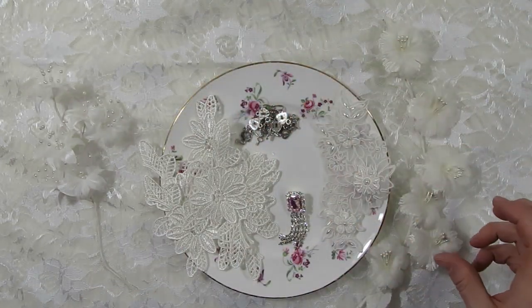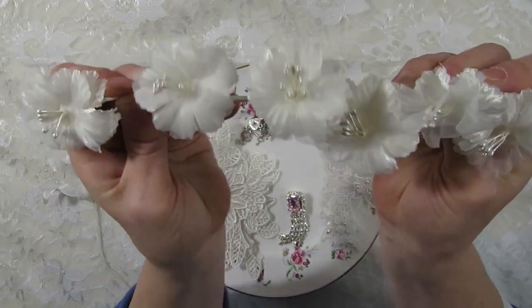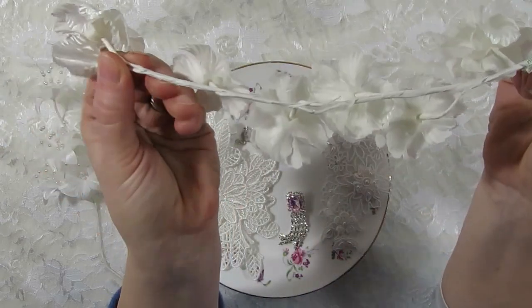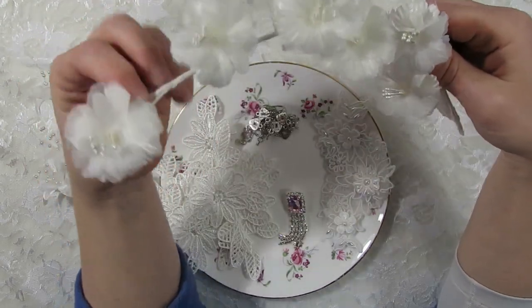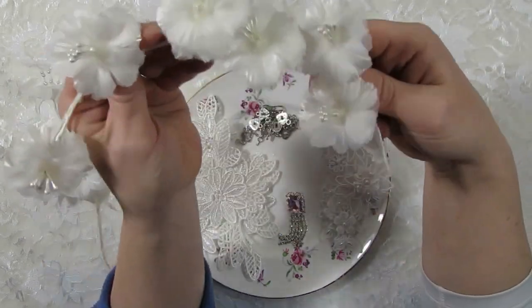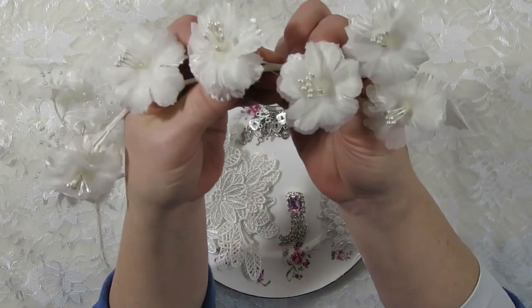She does carry a whole bunch of other charms in her store, and she also has a grab bag of charms too. The next item I picked out was these gorgeous flowers — you get six of them on a long stem. I heard Siobhan say in one of her design team packages that she has used them on wreaths. They do bend around and you can cut them off. These are also carried in some other different colors in the Craft Supplies For You store.